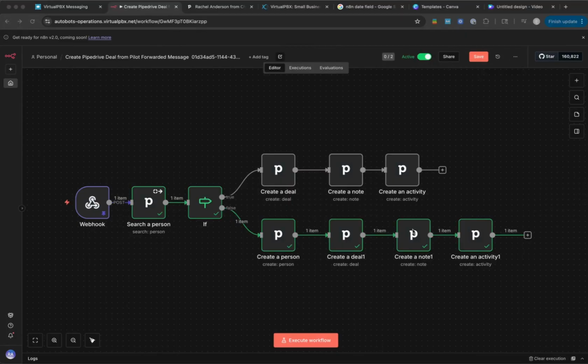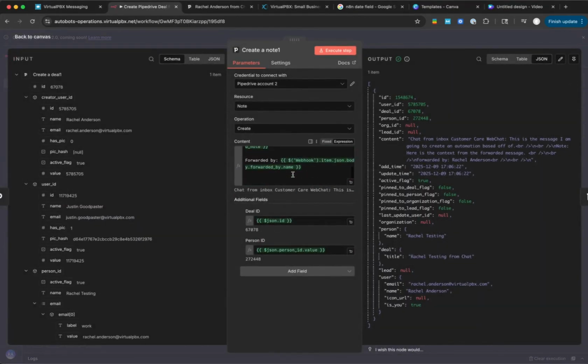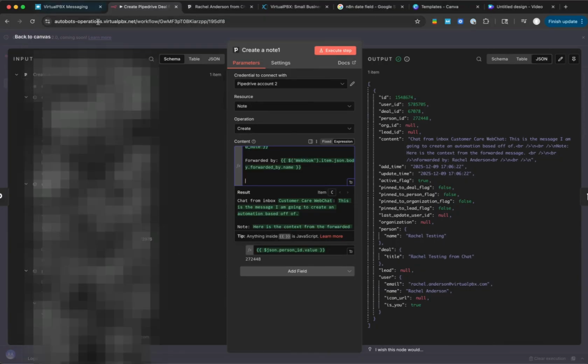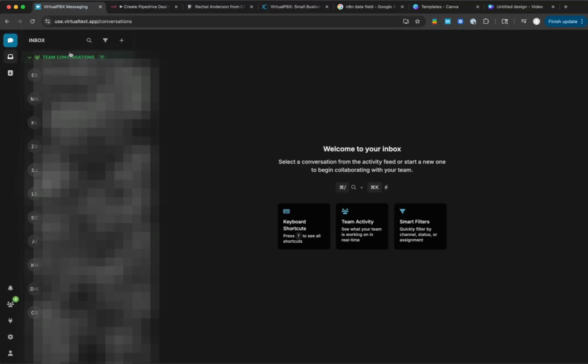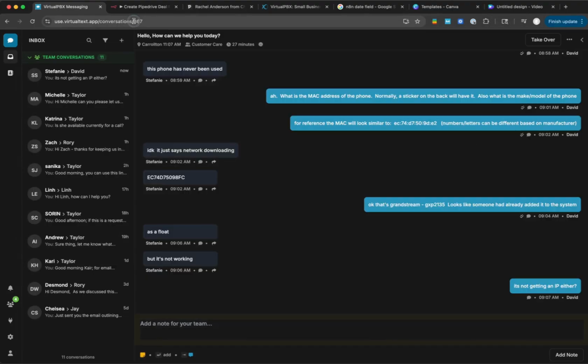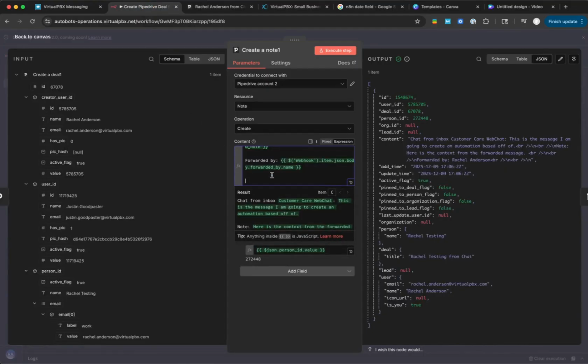Oh, one thing I forgot. So often when we send data from one tool to another for our team, we like to leave a little bit of a breadcrumb trail, let them jump back into whatever that original application screen was. So inside of our note field, we're going to create basically a link to get people back into that individual conversation. And the best way to do that really is first to figure out what our URL structure is. So inside of my conversation, and I'll just grab one here, I can see that I've got a URL that has the ID right in there. So I'm going to grab that, head back over here.